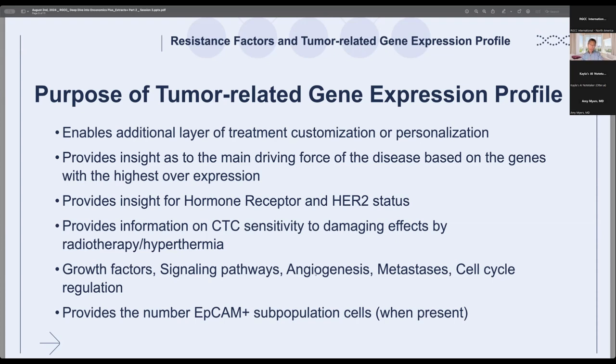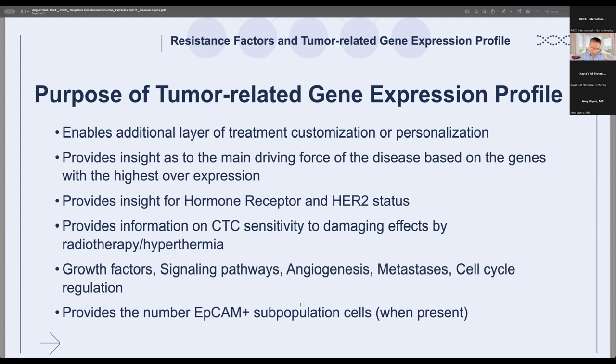Remember, the ones in circulation are the future metastases. The ones in the tissue may have their own self-limitation out there, and there's not much they can do. But in order to metastasize, it's got to spread, and the hematogenous spread is going to be the one that you will be detecting because of the CTCs that we detect.